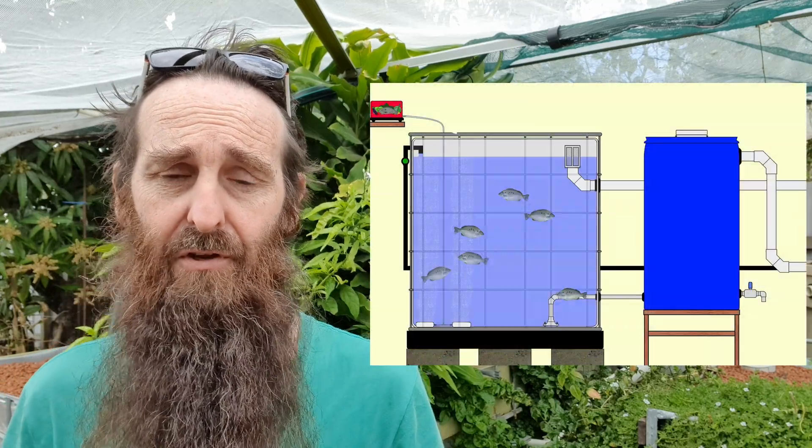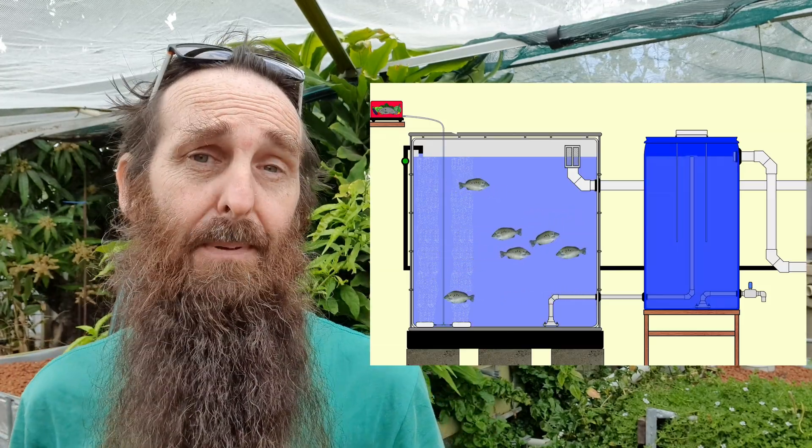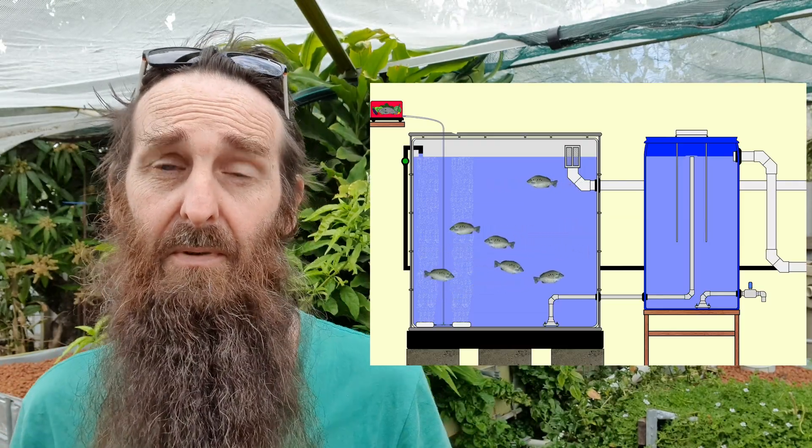That center-based solids lifting outlet really does come into its own in a round tank, mainly because you don't get that swirling action in square IBCs. The dual drain method, where you've got just a small drain fitting in the base of the tank, can be set up in a square IBC system as well, and that's something I'll be doing with my mother's system very soon — you'll be able to check that out when I post the clip to the channel.